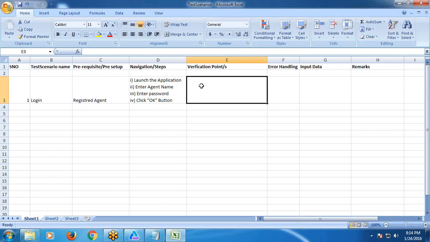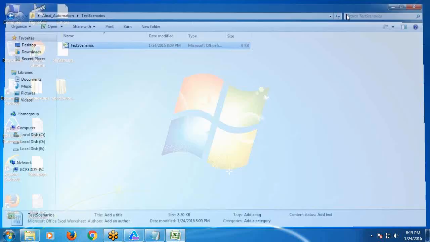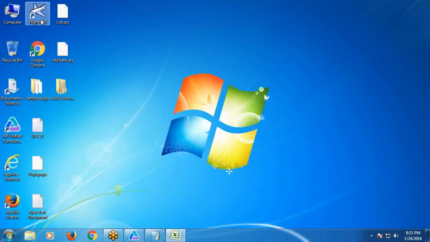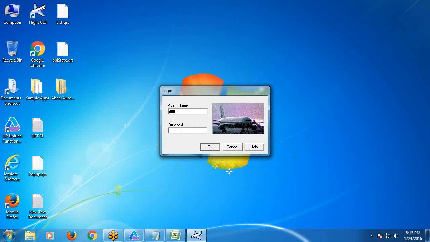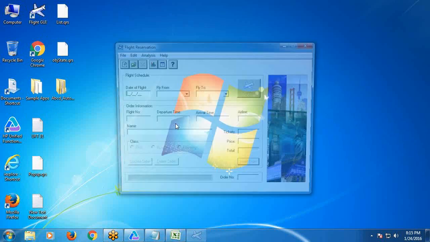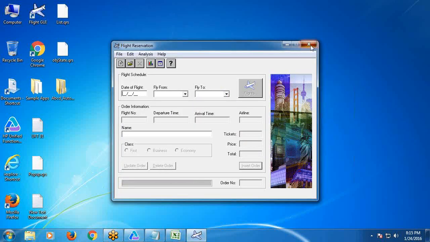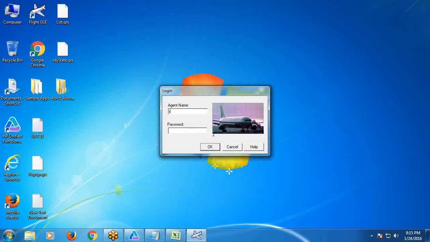Next, Saujanya, what is the verification point in this scenario? After successful login, you can get flight reservation window.